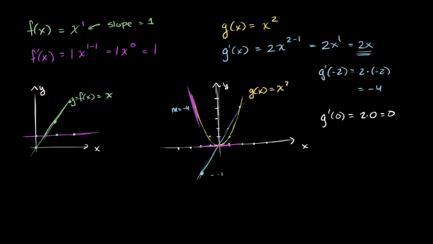And what if you go right over here to x equals 2, the slope of the tangent line? Well, over here, the tangent line looks something like this. It looks like a fairly steep positive slope. What is our derivative telling us based on the power rule? It's saying, tell me what the slope of the tangent line for g is when x is equal to 2. Well, we figured it out. It's going to be 2 times x. It's going to be 2 times 2, which is equal to 4. It's telling us that the slope over here is 4. I'm just using m, which is often the letter used to denote slope. They're saying that the slope of the tangent line there is 4, which seems completely reasonable.